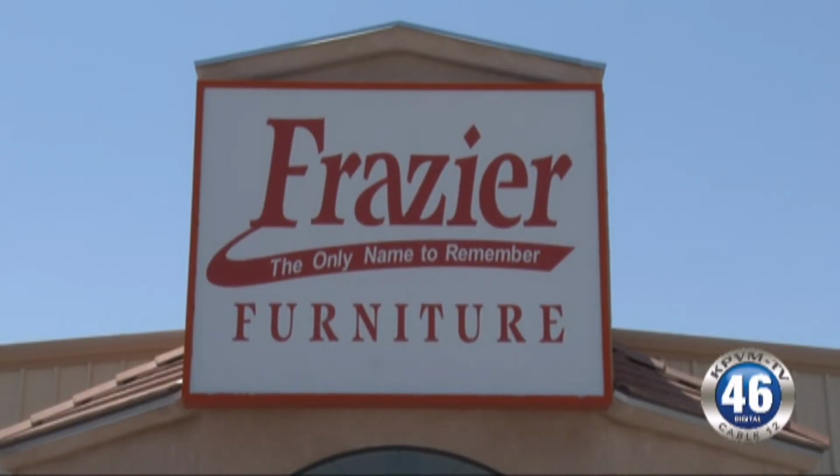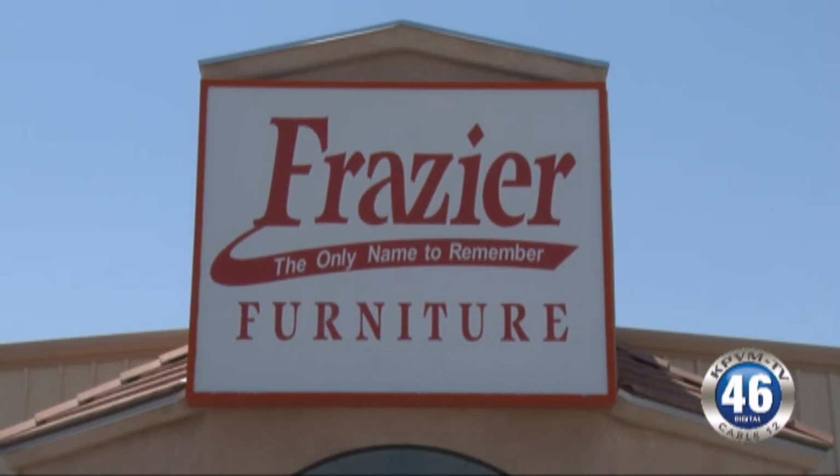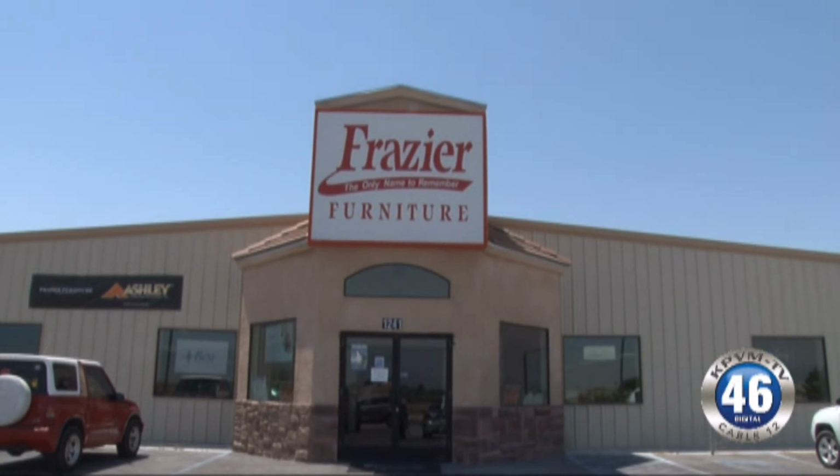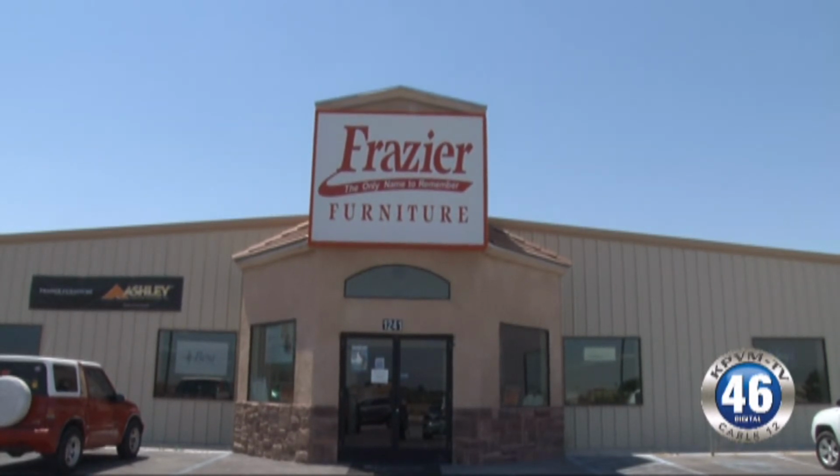So you've got all this furniture up for sale. I can see some of the prices that you have, the offering price, and what's the deal? Well, the offering price is what the price would normally be. And of course, when you come in, we've got someone here that's going to tell you what the real price will be after the discounts. All right, and so can you make a deal? Absolutely. All right, so come on down to Fraser Furniture. Where are you guys at? We're at 1241 East Calvada Boulevard, and we've been here for 21 years, and now it's time to retire.